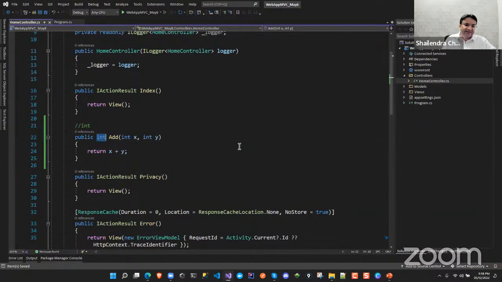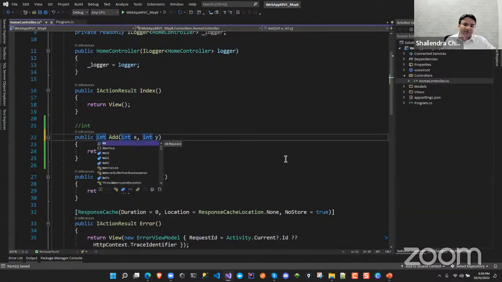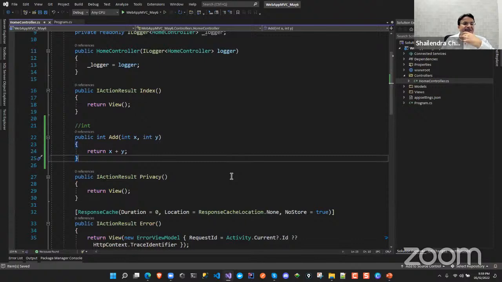But if I make the return type object, do you think it is a recommended return type for this method? If I make it object, it will also run fine without any issue, without any challenge. But do you think it is a recommended return type? Guys, can you confirm through the chat, everyone? So the recommended return type here is integer, because I know what data this method is going to return.